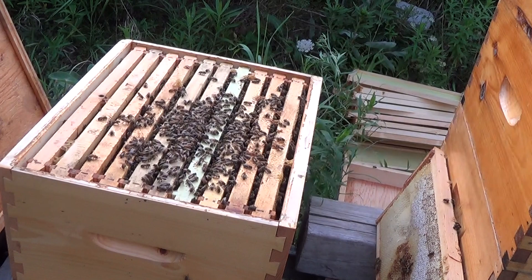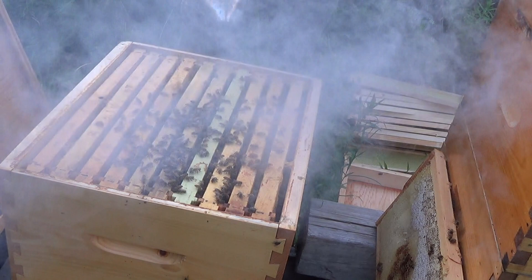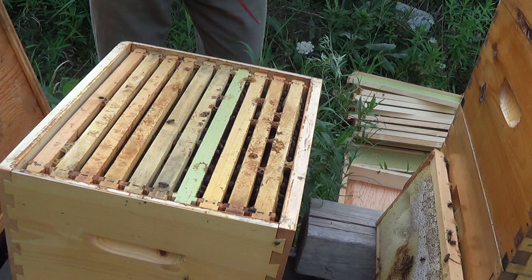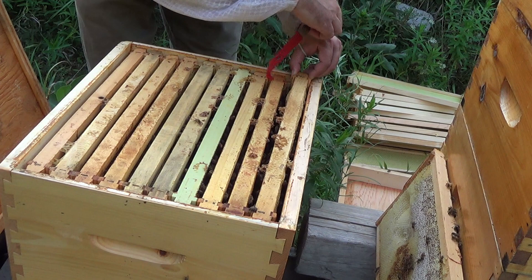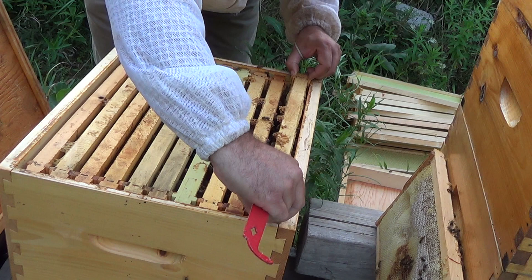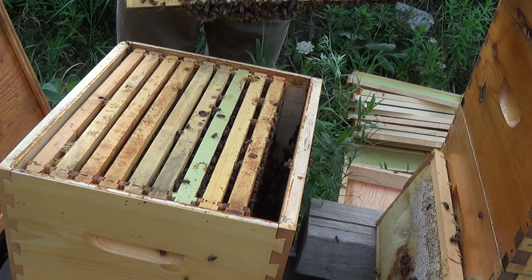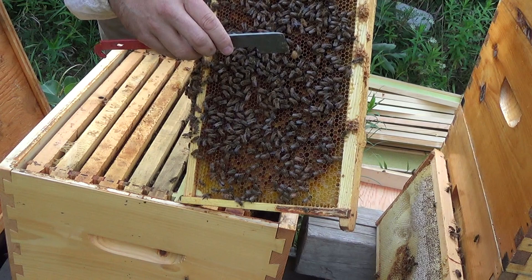Okay, now I'm doing a full inspection on the bottom brood box. I got about halfway through this one and I found one frame — the only plastic frame — just full of swarm cells. That's pretty telltale, but they were all small cups that had never been used. I can see the beginning of queen cups — supersedure cells — that weren't there just a few days ago. They're just in the early stages. You can see one right here, and one right there — oh, and there's a third one. So it looks like these bees are trying to make a new queen.